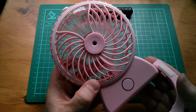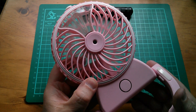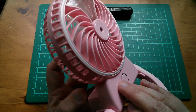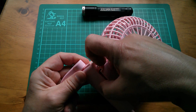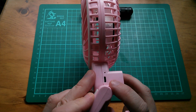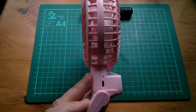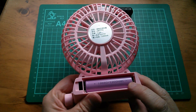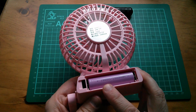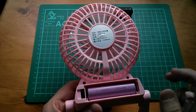There's a button here. That looks like speed one, speed two which is quite fast, and off. On the back there's a little battery compartment — ah, 18650. On the side there's a micro USB charge port and a little hole. The cell is also pink or kind of a pinky purple, and helpfully it says 18650 1200 milliamp hours, which is quite believable.